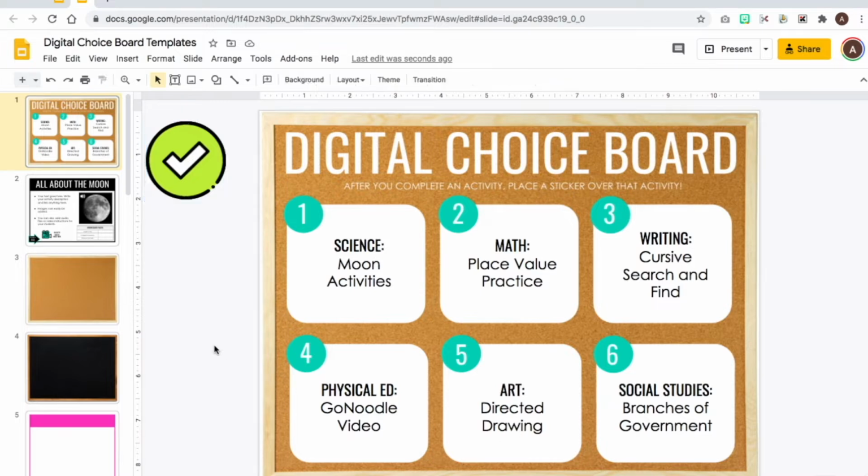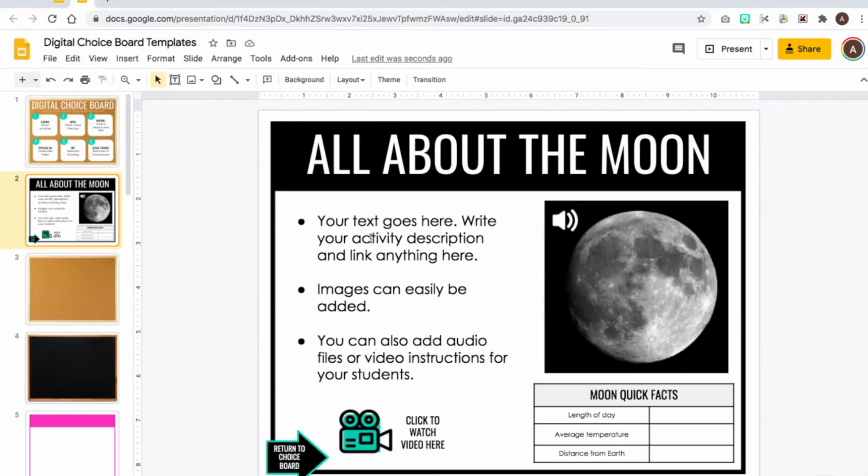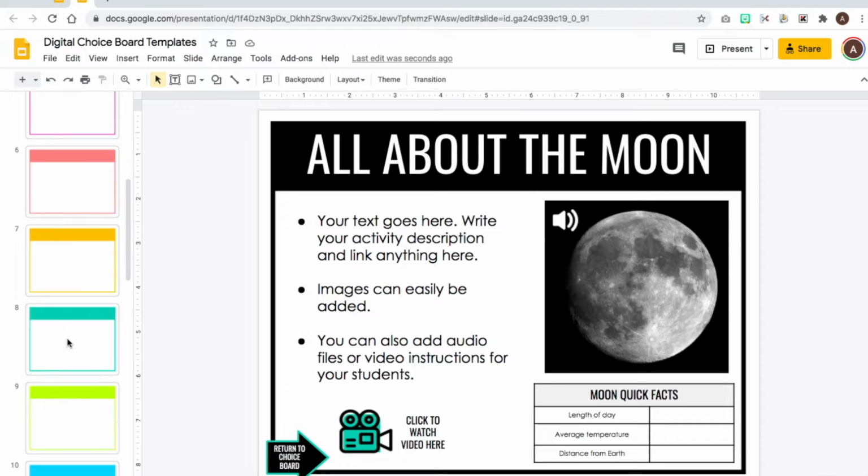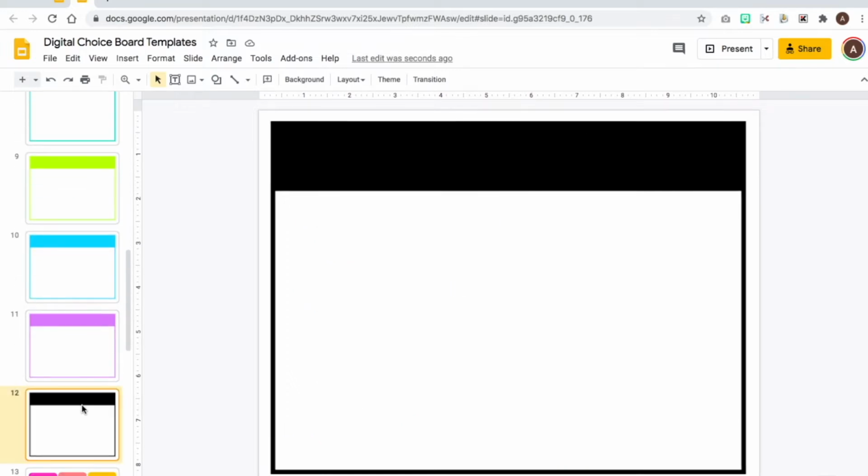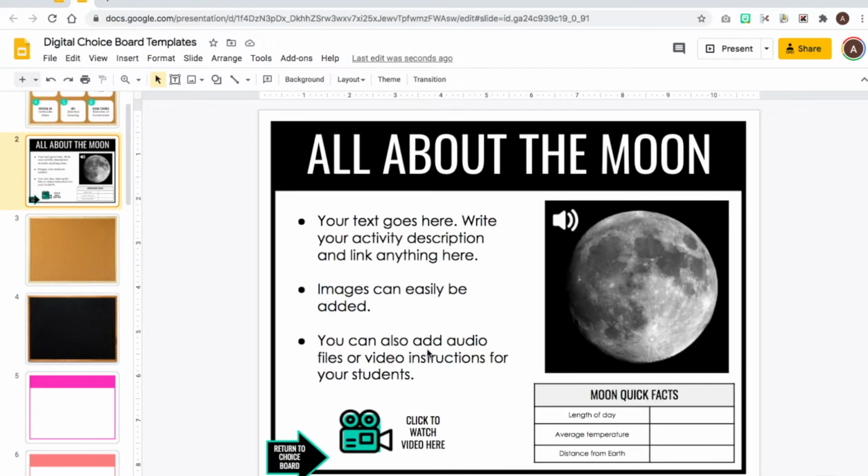So you might be wondering, well, how do I get to what you created? And that's what we're going to do today. I've also included a second slide that we're going to practice linking just for practice. So this is a slide that I made using this blank slide. So everything I've done on this slide, I did from scratch, and I'm going to show you.